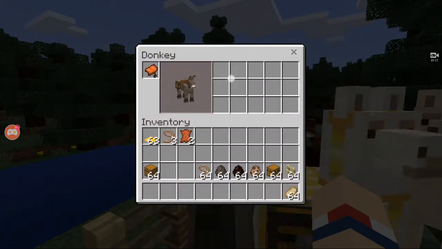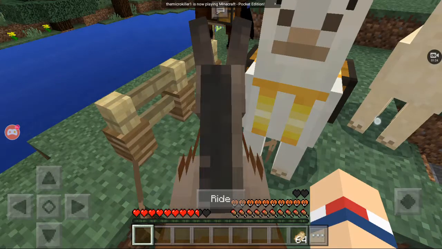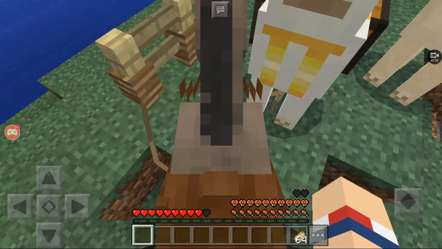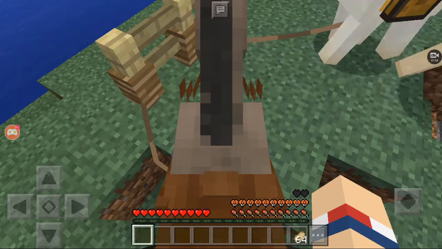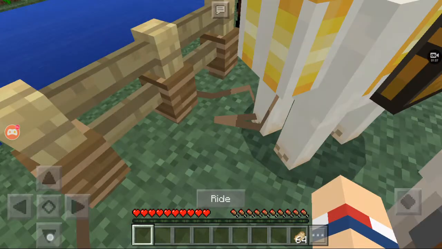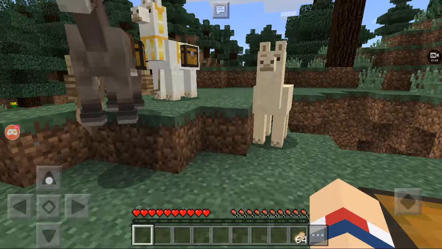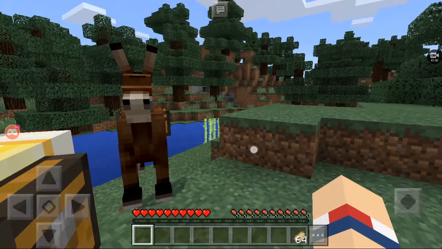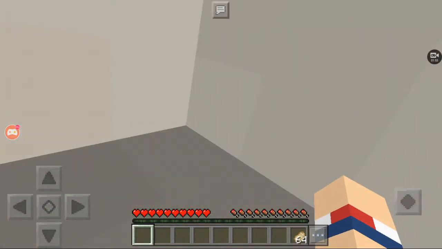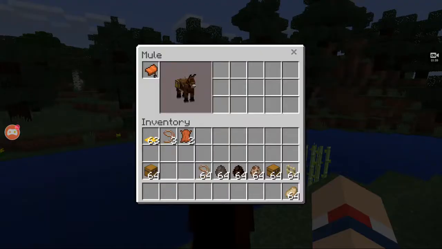So as you can see, this guy has 15 slots. I mean, not spots, slots. Or spots for holding things. That's just the mule. No, that was the donkey. This is the mule. Let's ride you. And this guy also has 15 spaces.